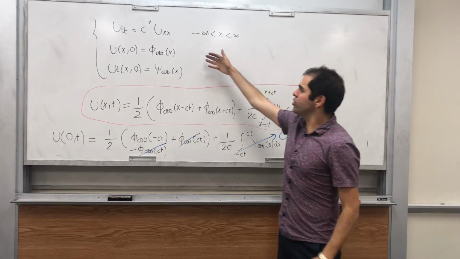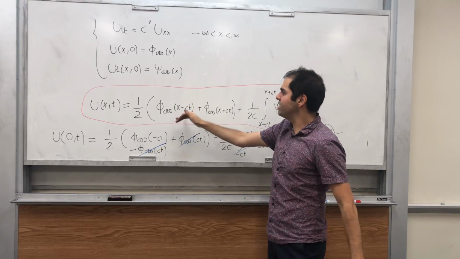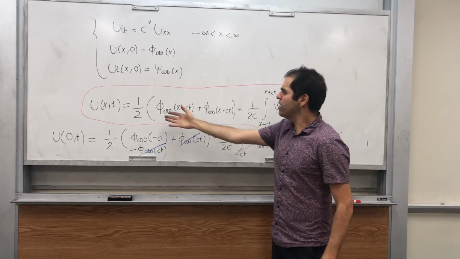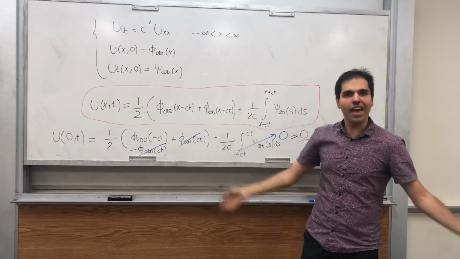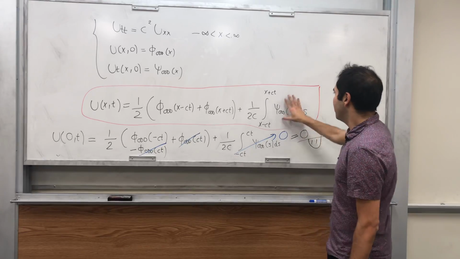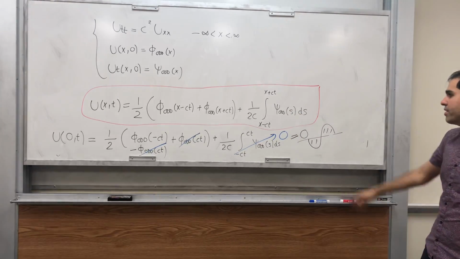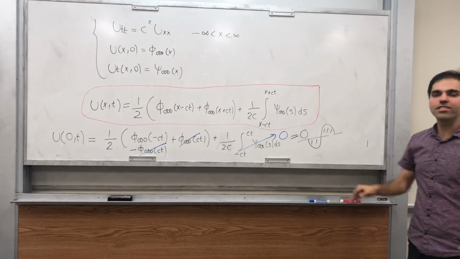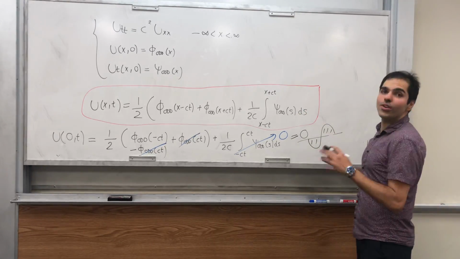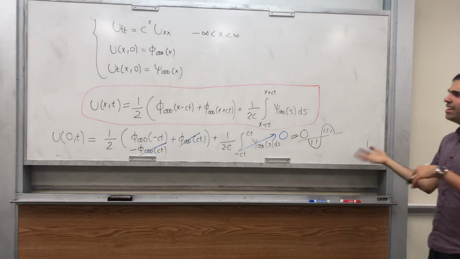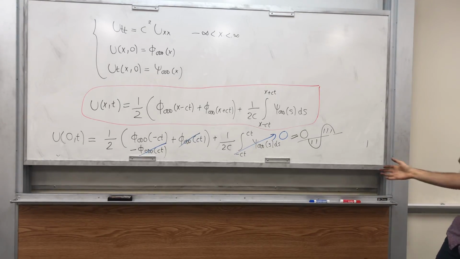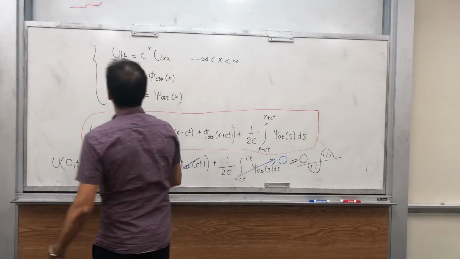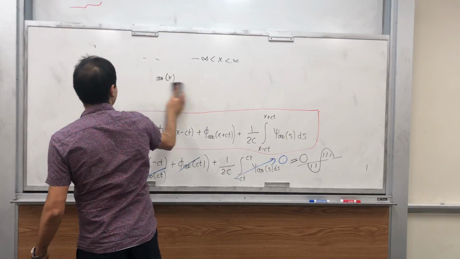And you can also check the other things. If you plug in t equals 0, you basically get phi of x here, which gives you phi of x if x is positive. And same thing here. Best case you get 0, but for the derivative, you will always get c. So this works. Trust me, and really, as I said, the only thing we still need to do is to decompose this formula. So, let me do it here.